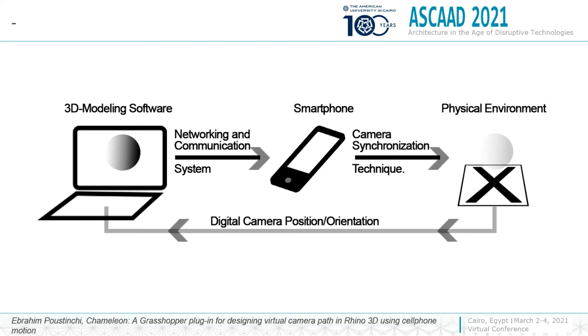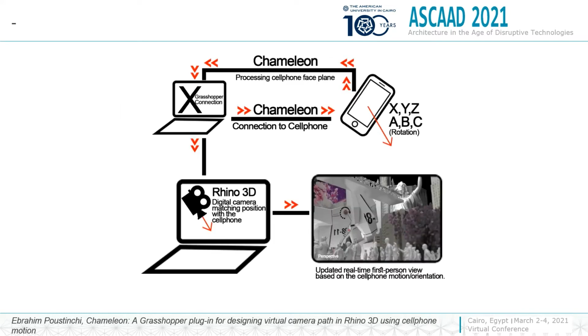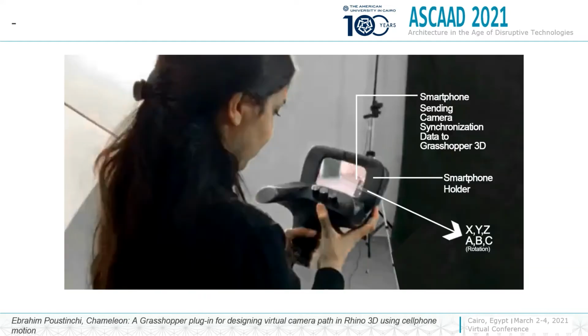It basically includes a main 3D software, a cell phone as a tracker to communicate the information, and a physical presence or physical motion to simplify the process. And as explained in the paper, it's really looking into the flow between these three. We have experienced this plugin in a variety of ways through custom interfaces and custom controllers. Students have been able to develop their own walkthrough paths or walkthrough animations using Chameleon as a plugin.